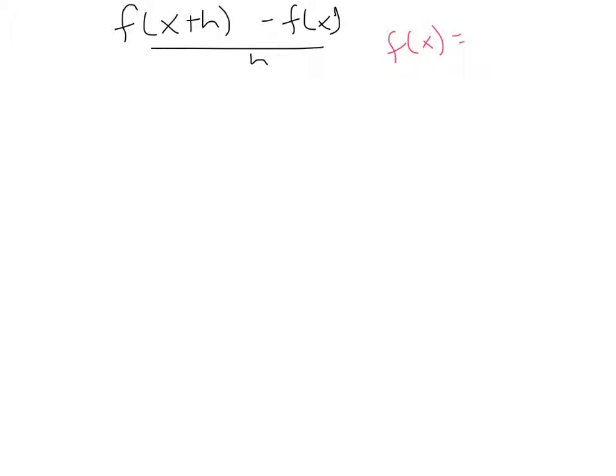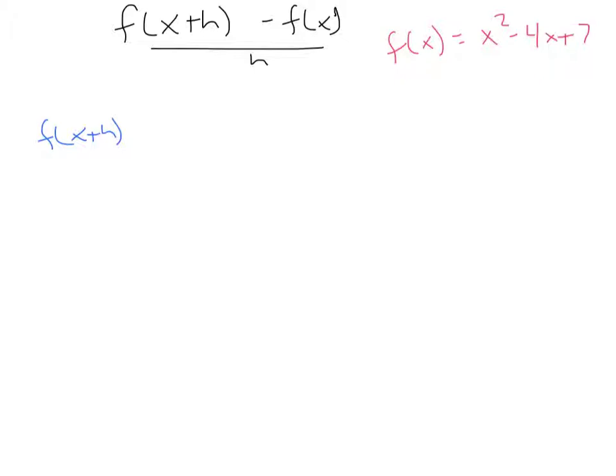So the first thing I need to do the difference quotient is I need f of x plus h, and then I'm going to subtract f of x. I'm trying to find what changed. So with our problem, I have f of x equals x squared minus 4x plus 7. So I need to find f of x plus h. Everywhere I see x here, I'm going to write x plus h.